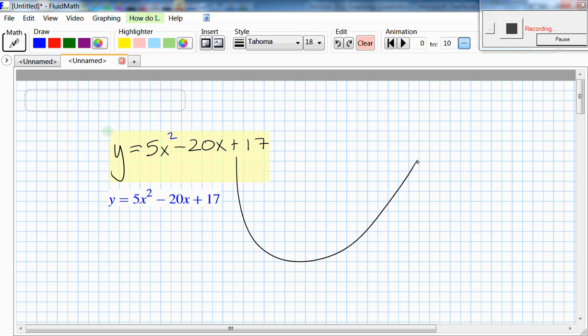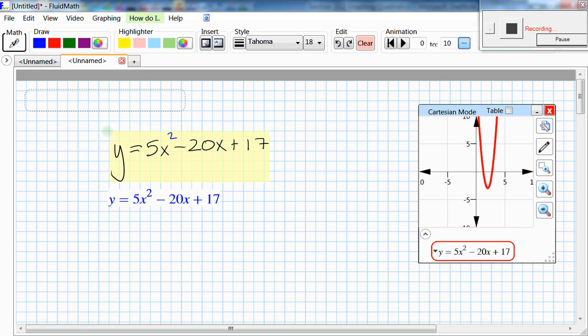Let's just graph it and see. Oh, man, which way is it opening? Up. So Tyler is 100% right. It's all about the A value right there. What's the value of A in this case? 5. If A is positive, then your parabola opens up. What if A is negative? Then what? Opens down.